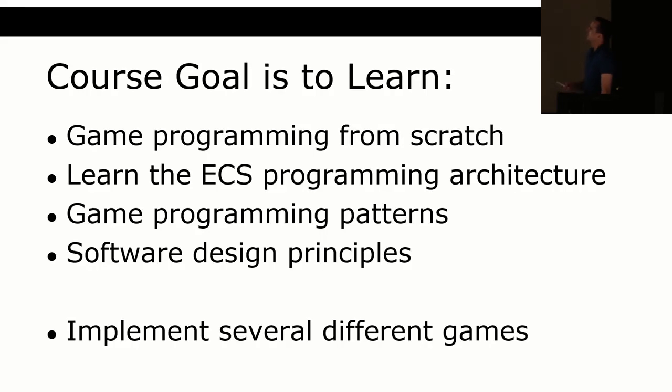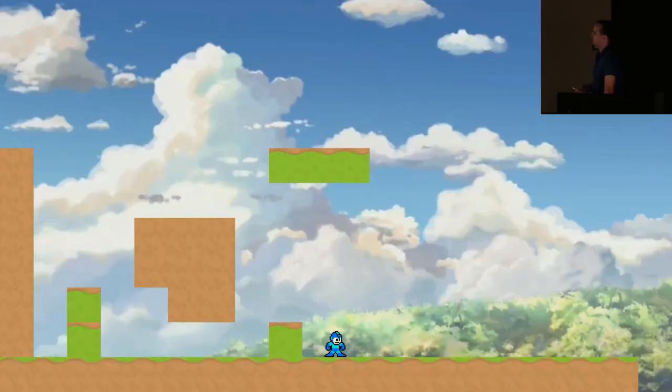Course goals, game programming from scratch. I think you'll be pretty proud of what you've made by the end of the course. You want to learn the ECS programming architecture, game programming patterns, and some software design principles that make things easier for you overall. And we're going to implement several different games.